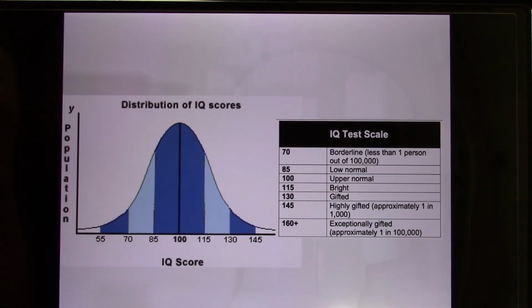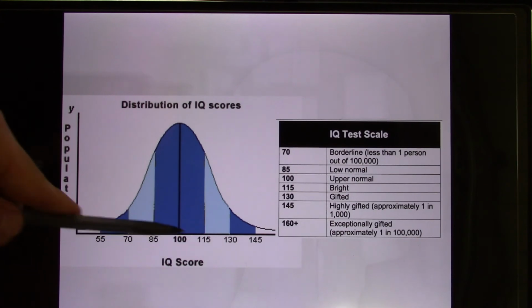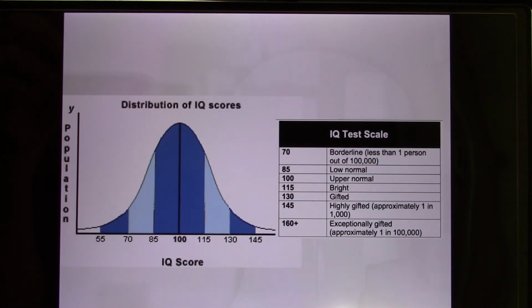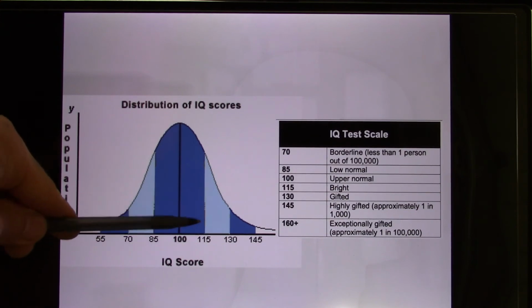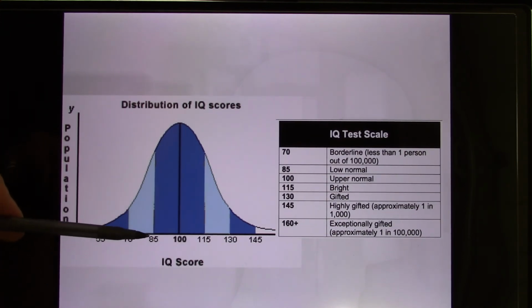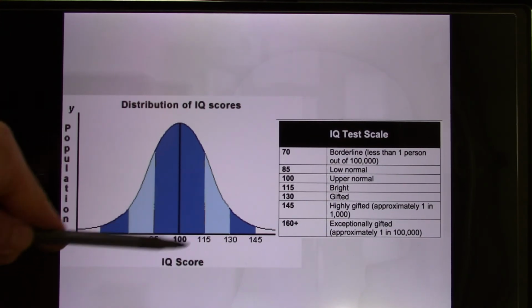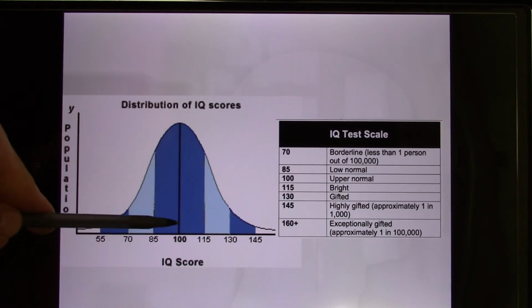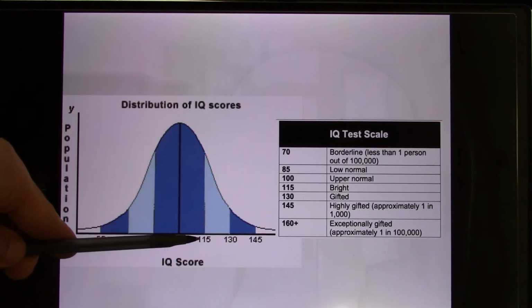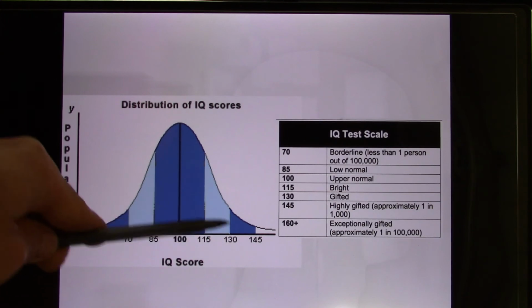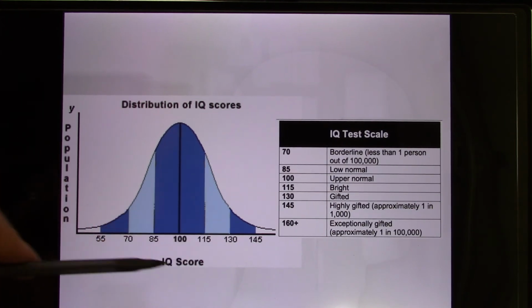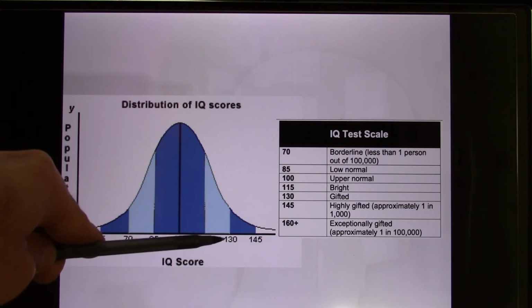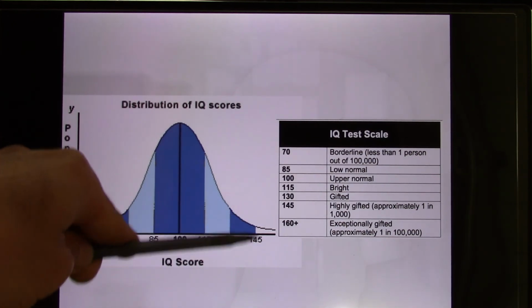So in the IQ test, the mean is 100 and the standard deviation is 15. That means 68% of the people stay between the 85 to 115 range. And this is pretty normal. And if you're over 1 standard deviation, 95% stay in the range 70 to 130, and 3 standard deviations is 145.